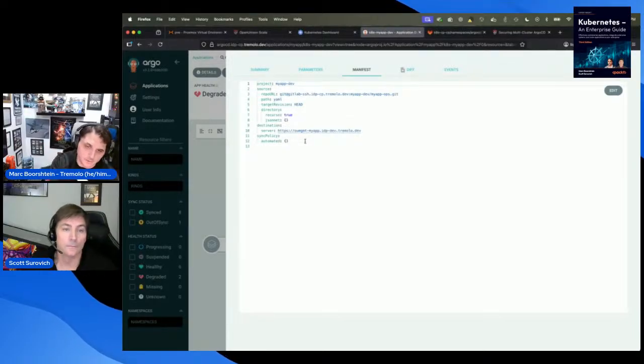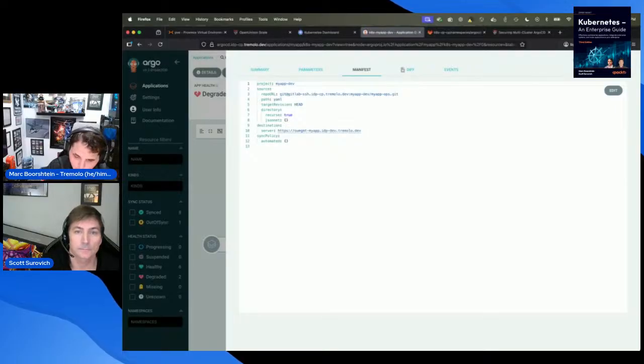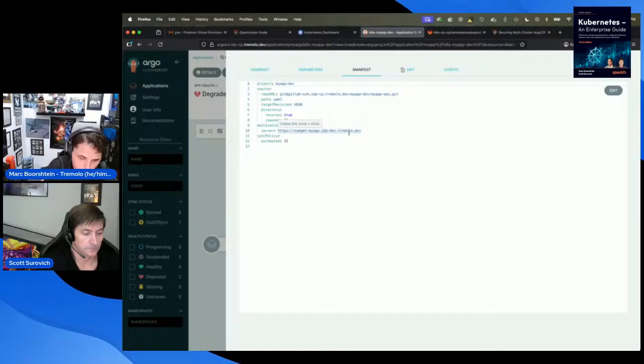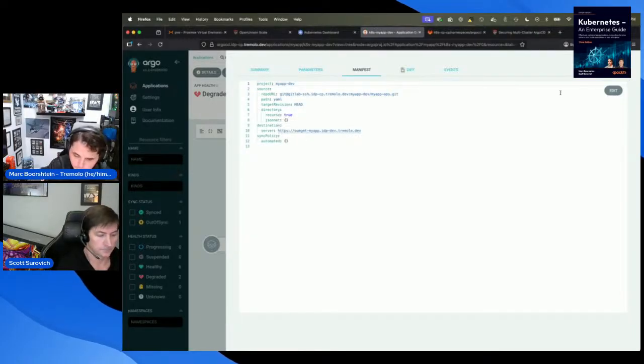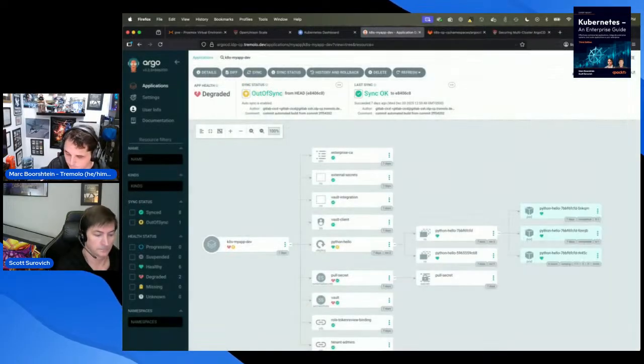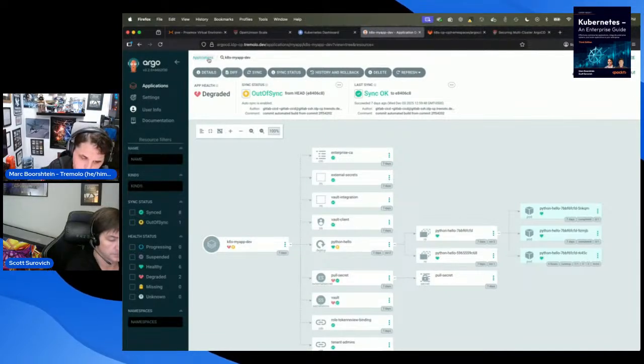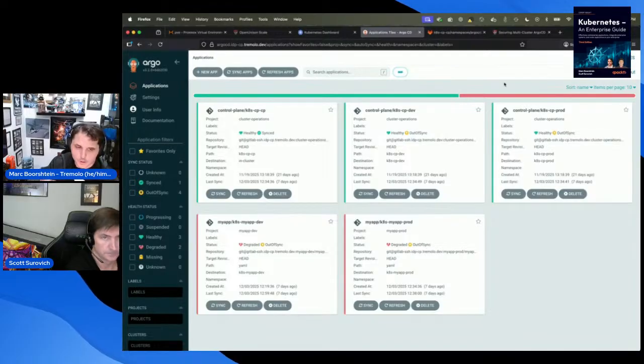So this is what tells Argo where the cluster is, where the source is. But that would be the object that you would create on your own if you weren't using the app set generator. I will say there are two basic patterns when it comes to Argo. The first is this application set, which for multi-tenant is definitely the way you should go. You should not be generating these objects manually.